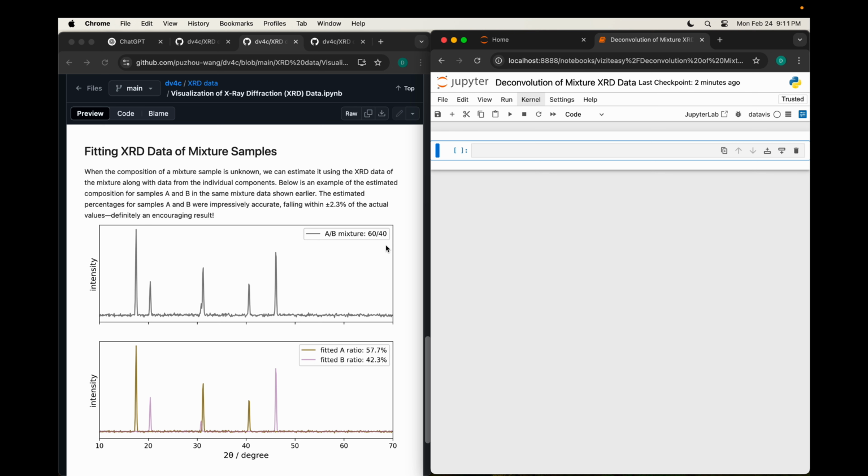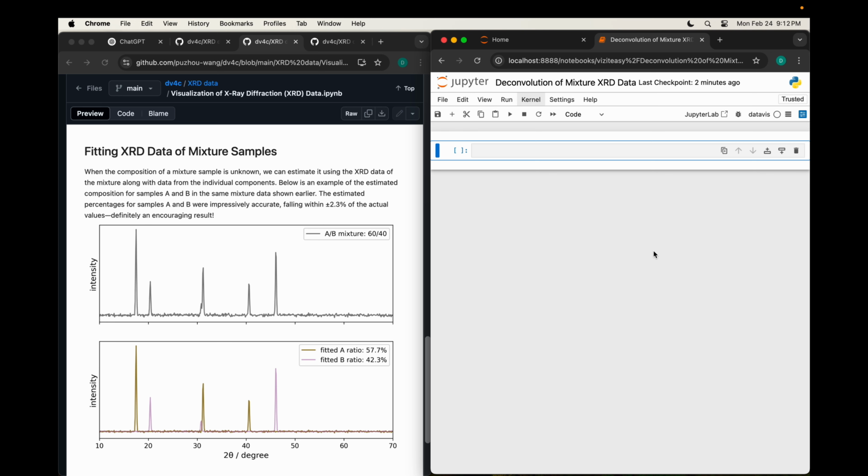We can actually use the sample A and sample B data to deconvolute this into a fitted AB ratio. And as shown here, this fitted ratio is actually fairly close to the ground truth of the percentages we use to construct this data here.